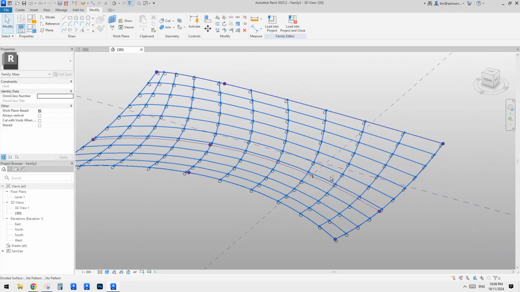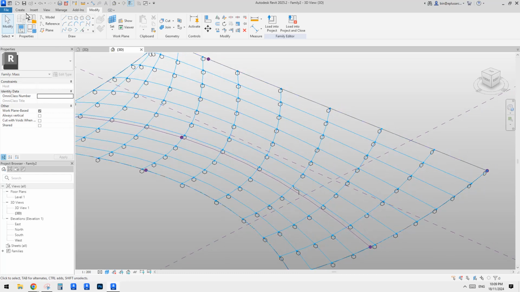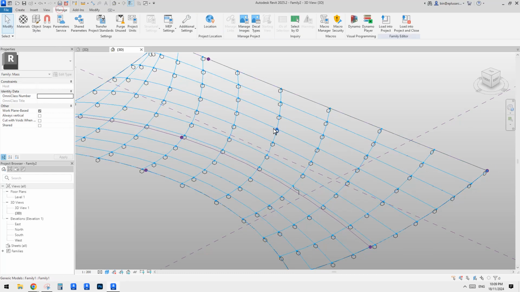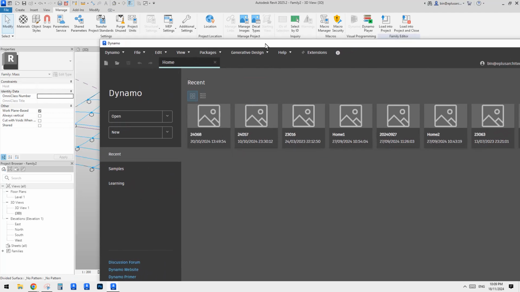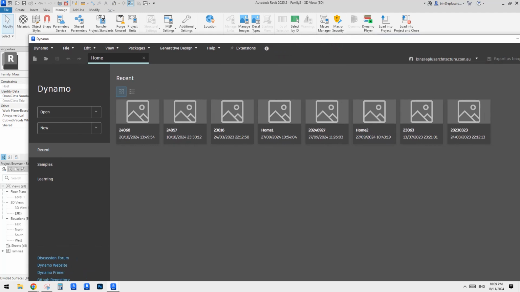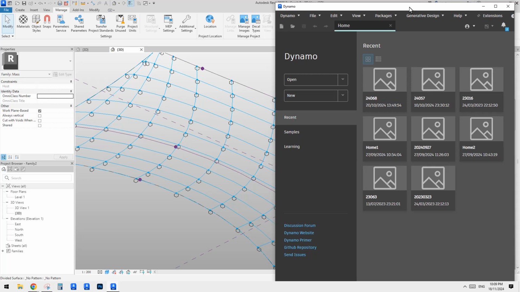So we just need to create a Dynamo script to change them. Okay, so let's go to Dynamo. It's very simple, although we have 5 different instance parameters, we can always control them. Oh, sorry, my Dynamo is on my other screen, so I just need to drag it back. Okay, so maybe this should be fine.